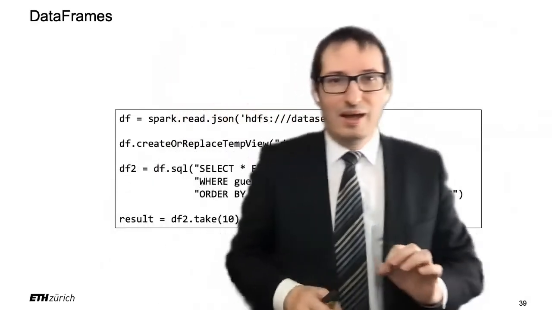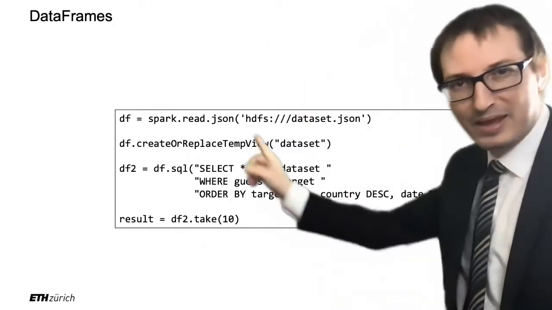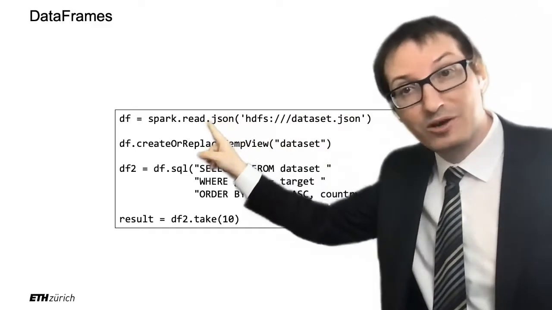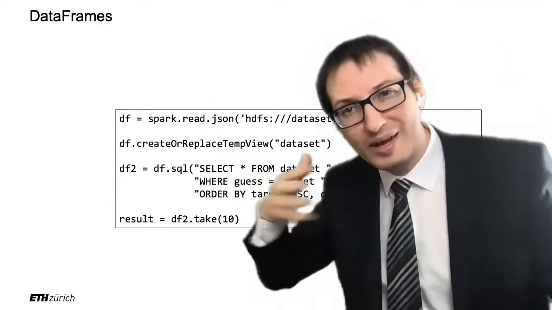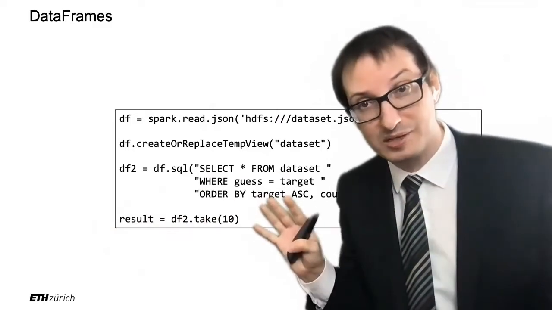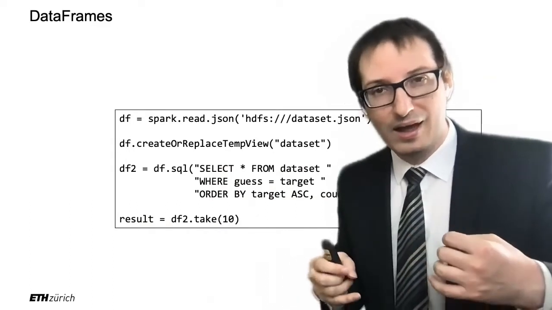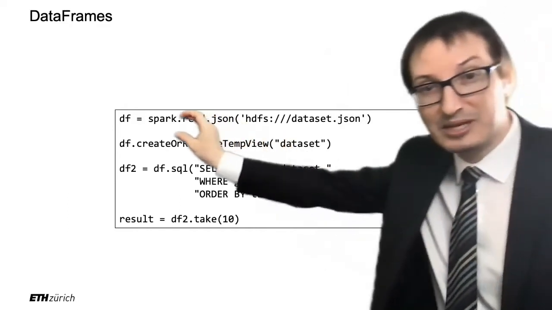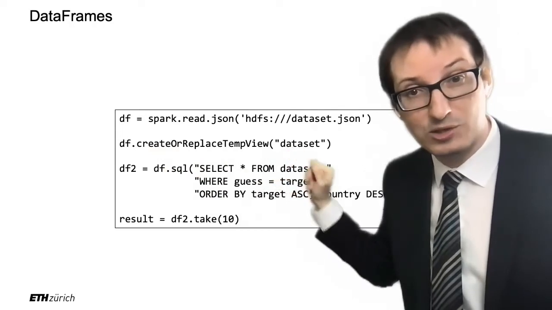Okay. And the super cool thing about data frames, and that's actually the best part, is that with the data frame API, you can read a JSON file as a data frame. So what's going to happen here is that Spark is going to automatically infer the schema from the data. It's going to look at all the data and it's going to guess the schema. It will notice that there is always the same key, that it's always the same type, and so on. And if necessary, it will hit it with a hammer to make it fit into a schema. I'll come back to that. But basically, it infers a schema and it creates a data frame. We can give it a name here. Let's call it dataset.